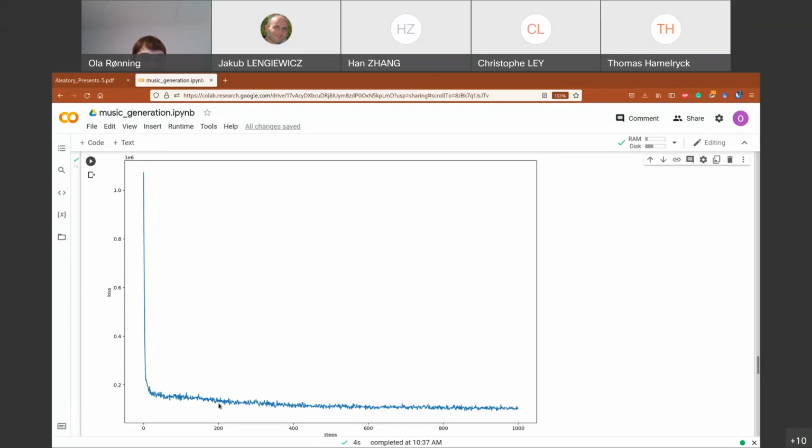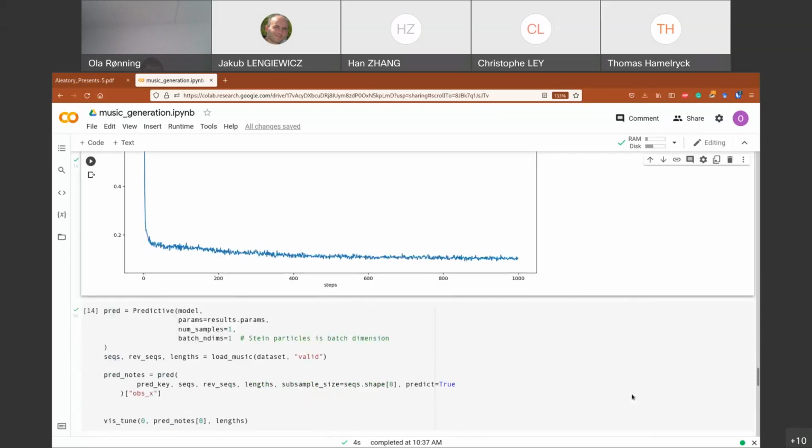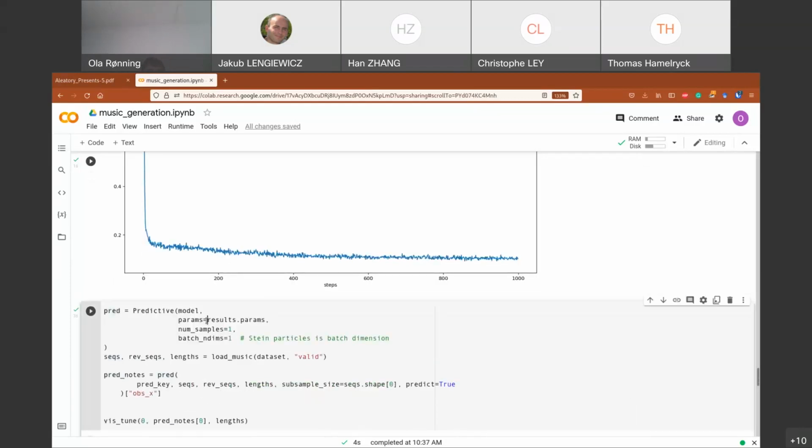This little bit of uncertainty is because we're computing on a different subsample at each time step. We usually use this as a diagnostic, and the key thing to look for is that it's decreasing and this variance does not increase as we go over time. Cool. So once we have our trained model, we can grab the parameters and we can do a prediction.